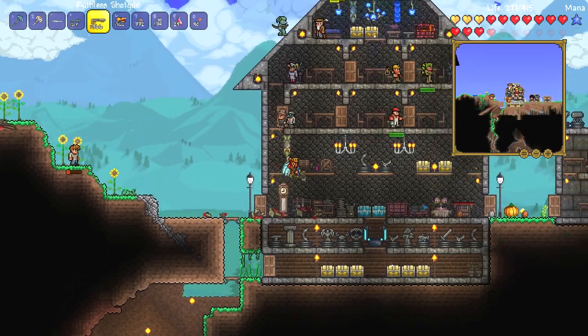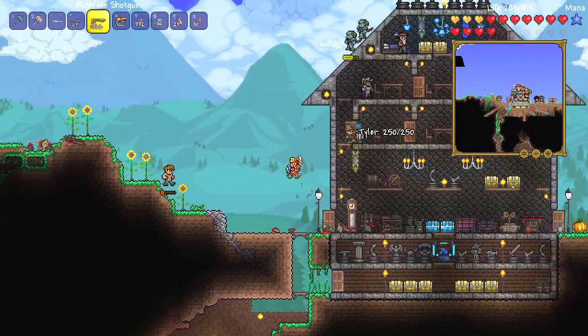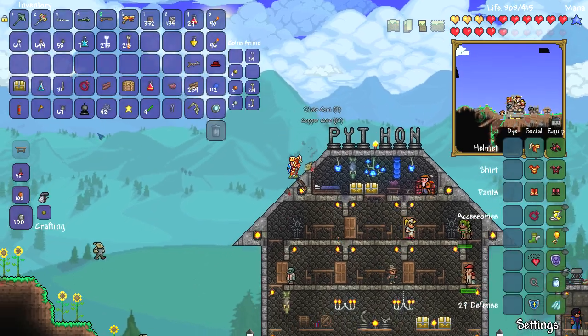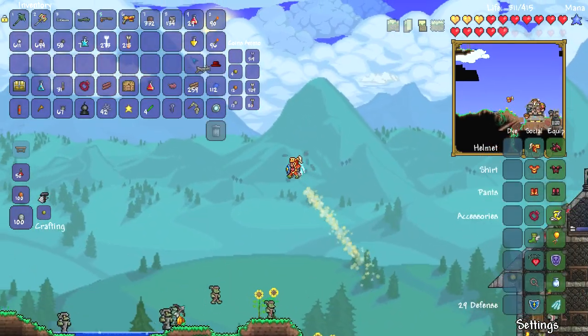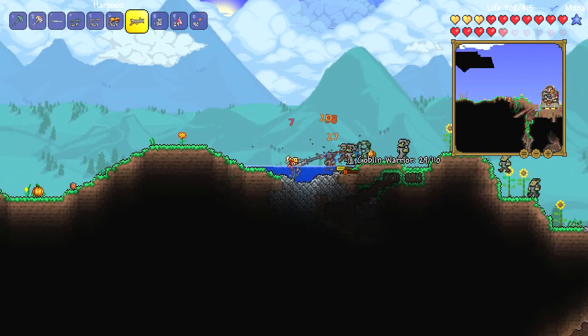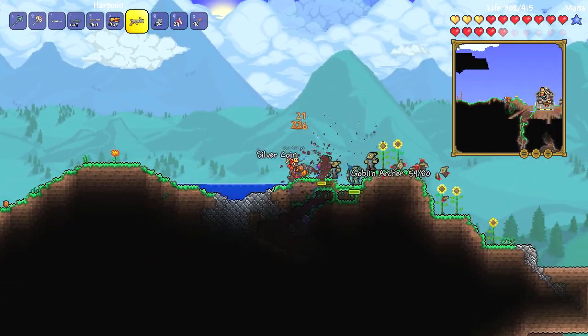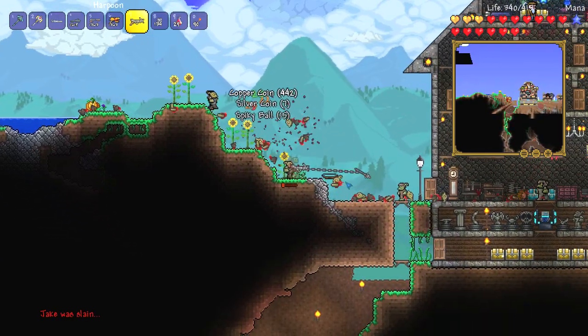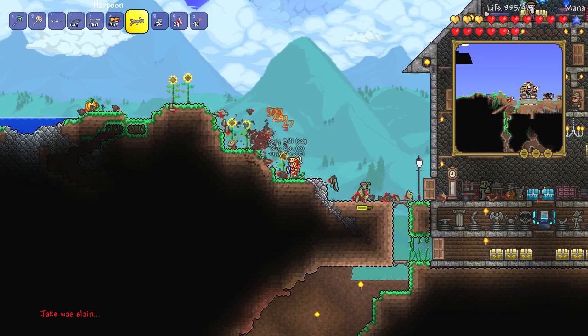Oh, hey, a harpoon! We're not allowed to use that because that's a melee weapon, isn't it? What is it? Should we have a look? Harpoon. Oh, it's ranged damage! What the heck? It doesn't use any ammo, though. I don't get it, man. Why is this classed as a ranged weapon? Is this a very rare exception in the rules of Terraria? I can only assume so.